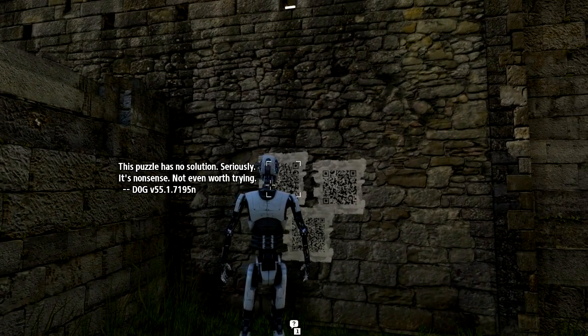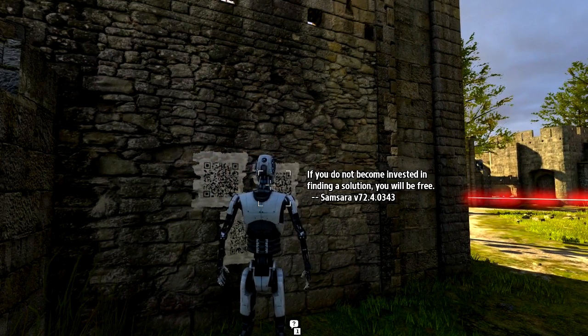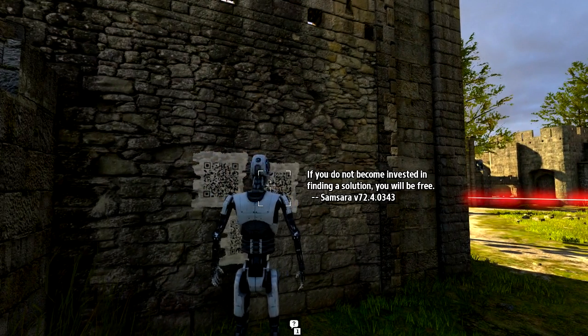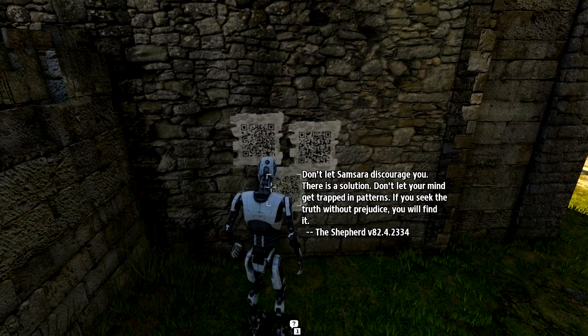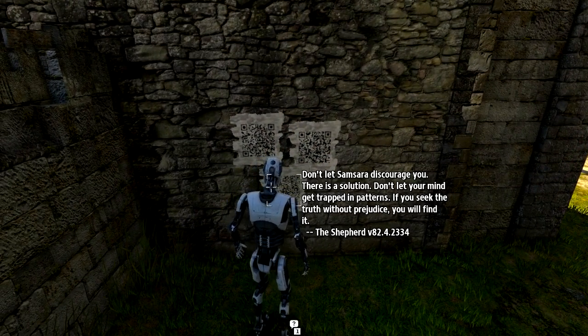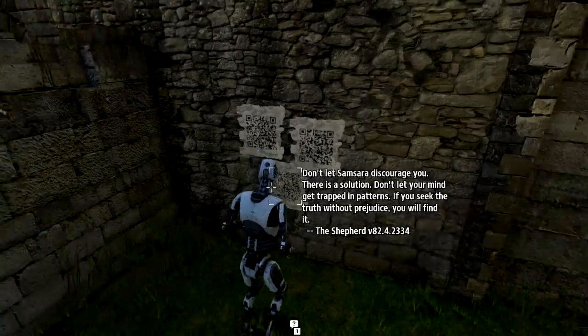This puzzle has no solution. Seriously, it's nonsense. It's not even worth trying. Dog. If you do not become invested in finding a solution, you will be free. Samsara. Don't let samsara discourage you. There is a solution. Don't let your mind get trapped in patterns. If you seek the truth without prejudice, you will find it.